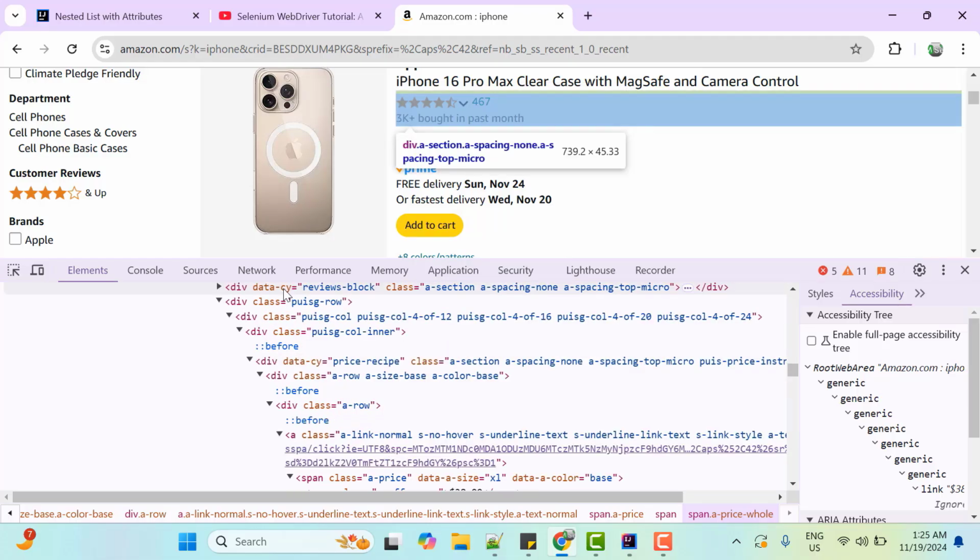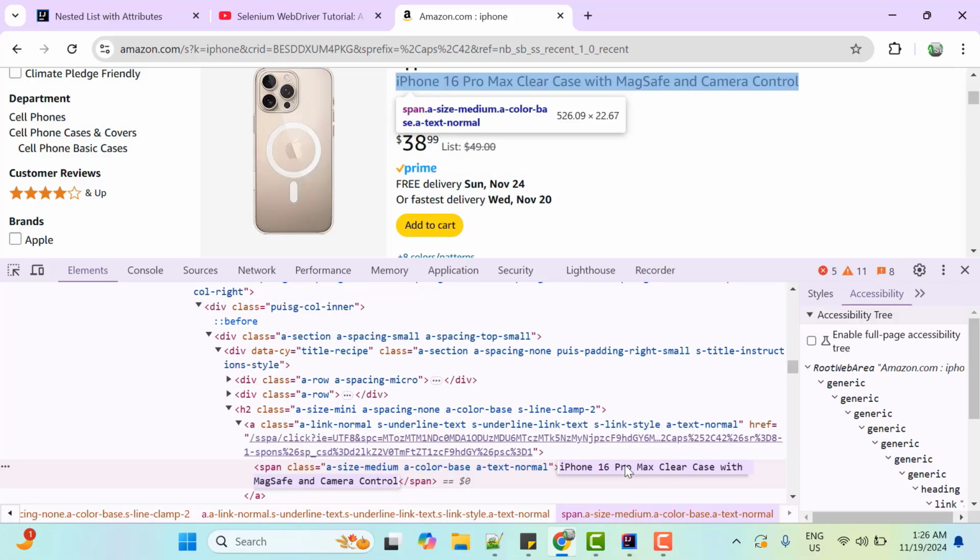But in CSS Selector, it is not possible to traverse from child node to parent node. In XPath, we can traverse from parent node to child node and vice versa, but that is not possible in case of CSS Selector. In CSS Selector, we can always traverse in the forward direction, that means parent to child. Also, CSS Selector does not support locating an element with a text value. That means we can use text information to write XPath, but that is not possible in case of CSS Selector. Let's learn forward traversing in CSS Selector with simple examples.